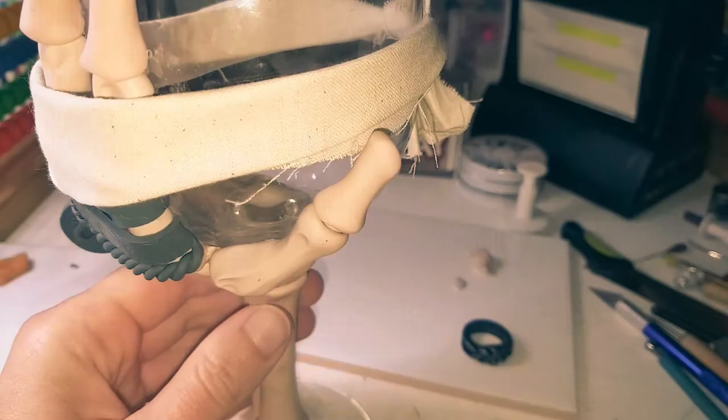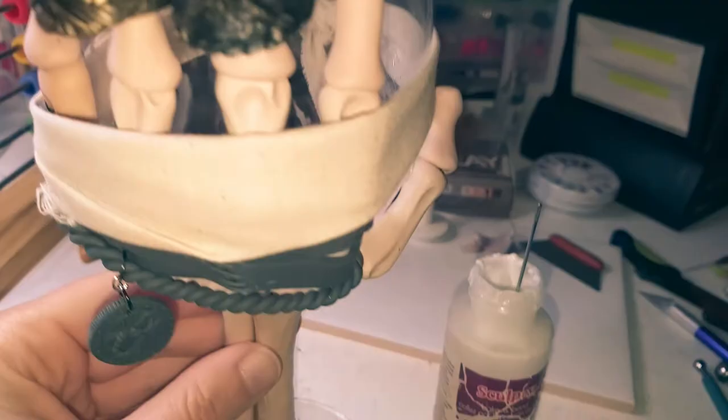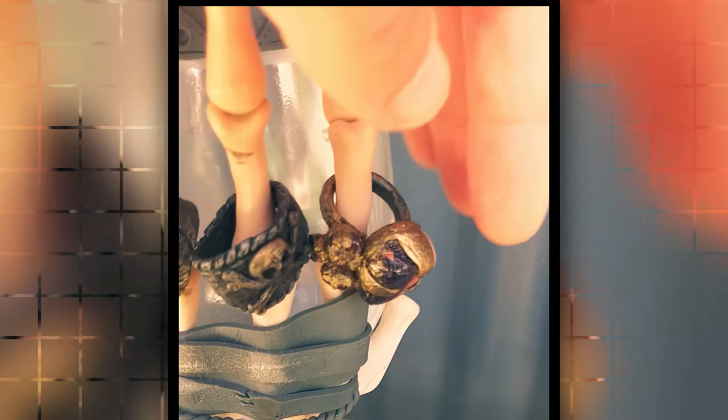Everything was starting to come away from the glass and it all went downhill from here. Wrapped some fabric around the glass to keep it all sturdy. This is a visual representation of how I was feeling. Added the rings on the fingers, then attached the finger bones to the top band of the glass. The glass flipped face down in the oven — melted, squished and burnt everything. I was devastated and weeks of work ruined. I knew if I didn't get straight back into sculpting and fixing it I would never come back to this project.